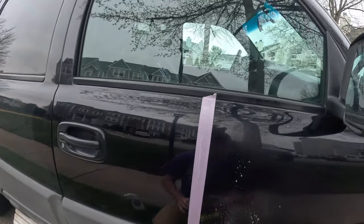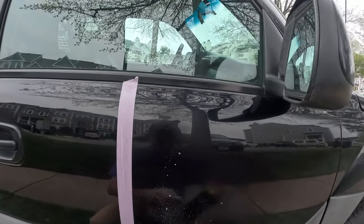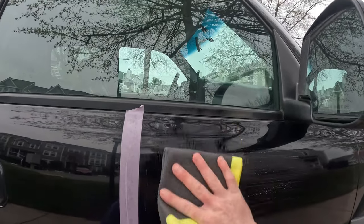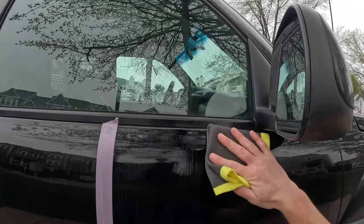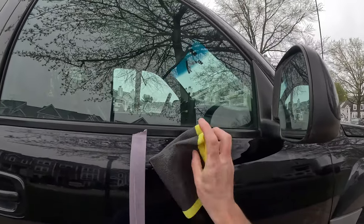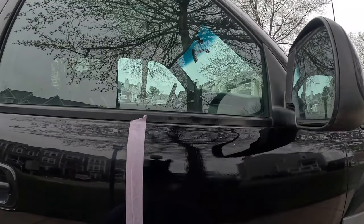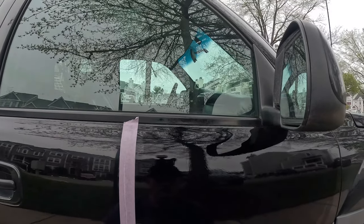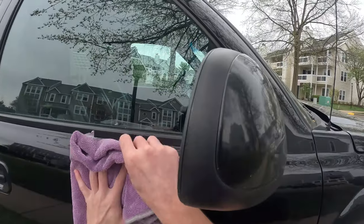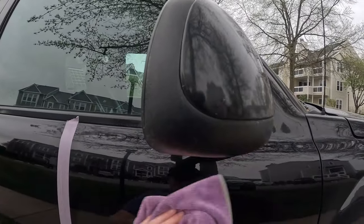I'm gonna clay mitt here. Make sure you wash it and that it's new. This one's practically brand new, so it's already been washed. And then I like to go up and down, side to side. I don't like to do circular motions with it, but just like that. So now I'm gonna come in, dry it off, and we'll be good to start polishing. So come in here, just dry it off. That's a medium grade clay mitt.